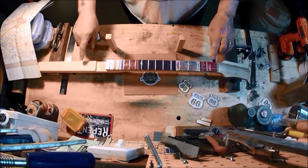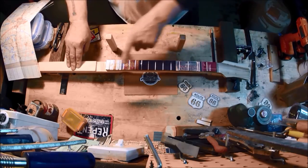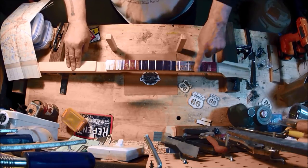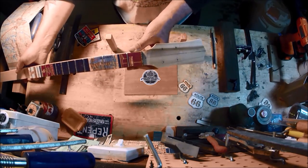All right, guys, we're back to work on the Oklahoma license plate guitar. The last I saw you, I was putting these matchbooks on the neck. Now it's time to get to the headstock.